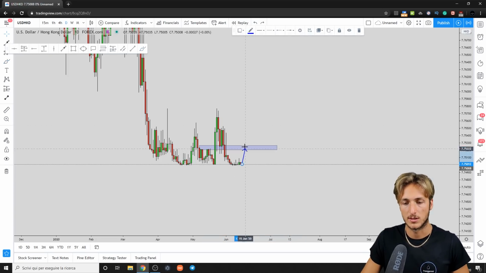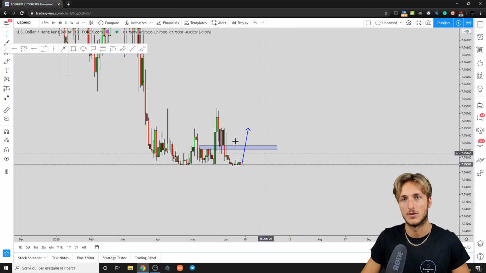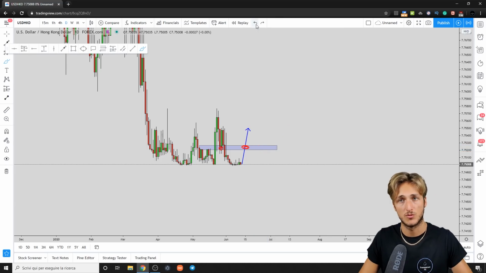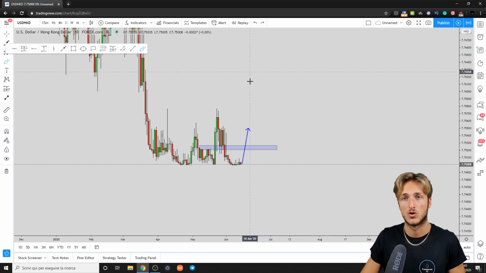We will be waiting for the market to break above this level. So to break above this previous support here, that is turned resistance here. But if the market breaks it to the upside, it will turn again into support at this area. So we will have extremely strong support on the monthly and strong support also on the daily.